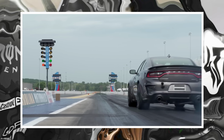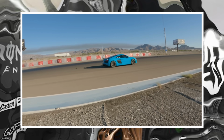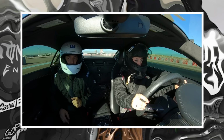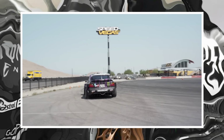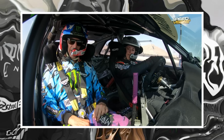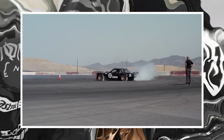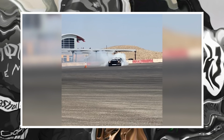And then I think it was at Las Vegas Speedway. First was with Hank Iroz and his Audi, which was very powerful. And then finally, we went to drive the Kazi for the first time. So I got to learn how to do all-wheel drive donuts in that before I ever got in the Hoonicorn, just to slowly build it up, getting a more powerful car every time, and then straight into the Hoonicorn.